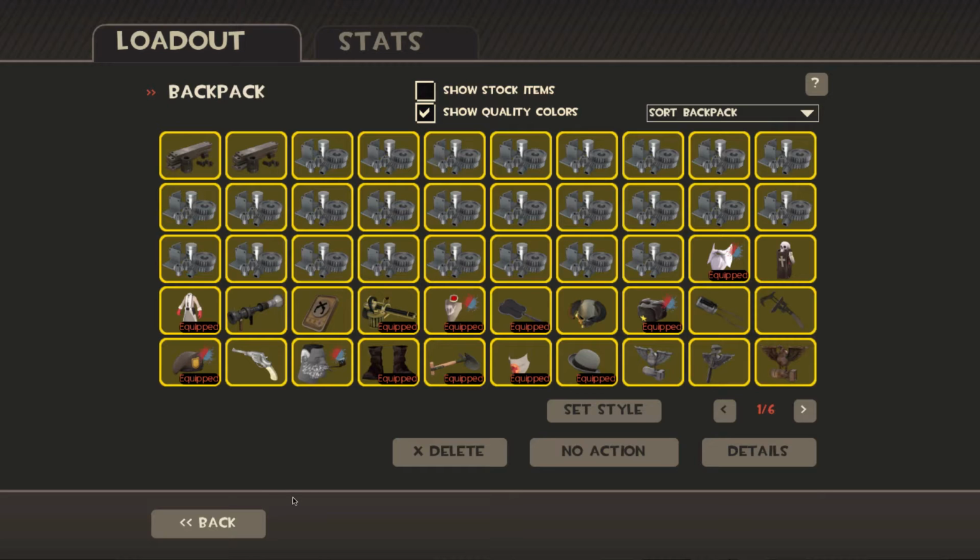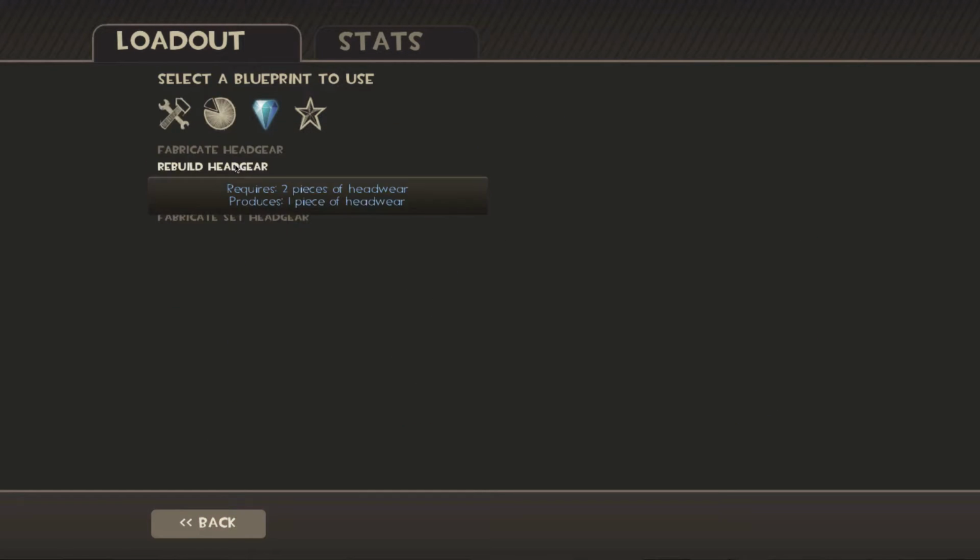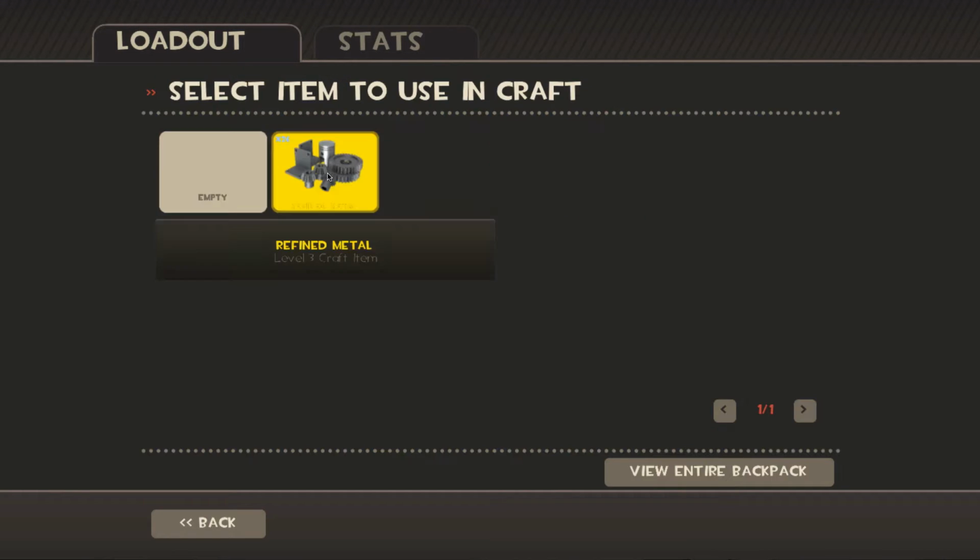I had 40 bucks on Steam, so I just spent it all on TF2. Yeah, I have no life. Anyway, so let's get started with crafting hats. I don't know how many hats I can craft, but let's craft a bunch. I don't even care. Just YOLO.